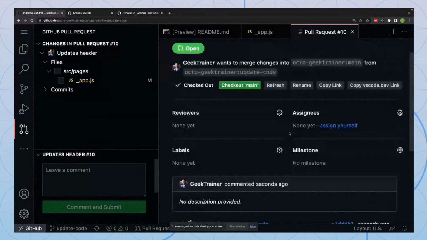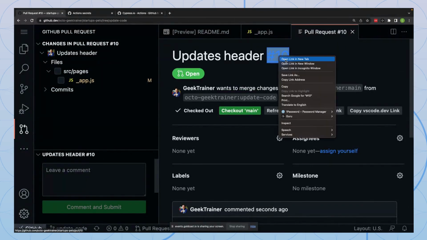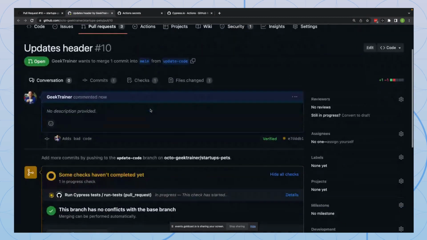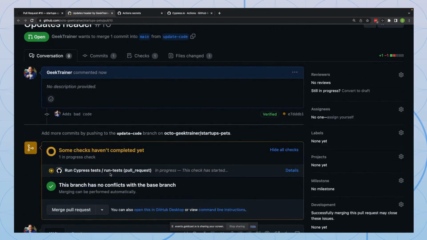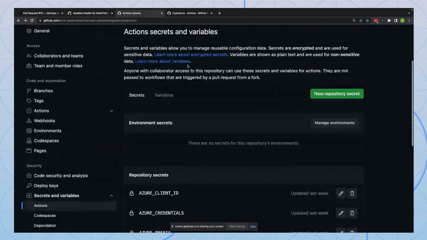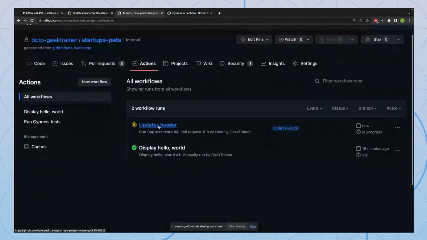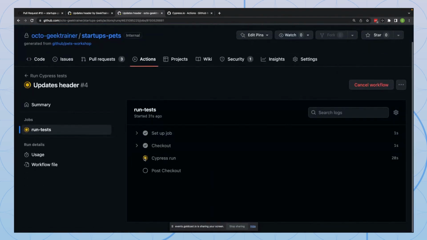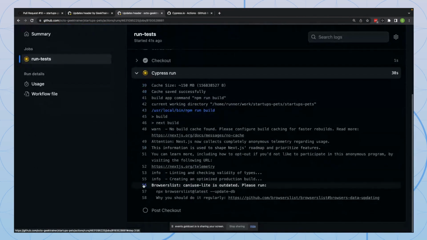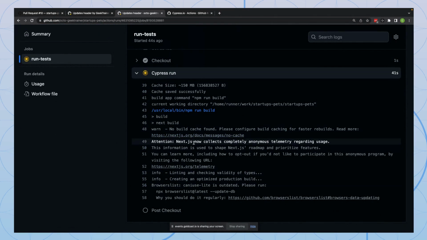And if I hit the link right up here, let me just open that in a new tab. What we're going to notice is inside the pull request, I can actually now see that check running. So this is now doing its thing, and it's doing its magic. Let me go over to my Actions tab, and we can actually watch this. And this is going to take a couple of minutes here to do its thing, because it needs to do a fair amount of installing before it finally gets to a point where it can run the tests. So this is probably going to take about 3 or 4 minutes here.